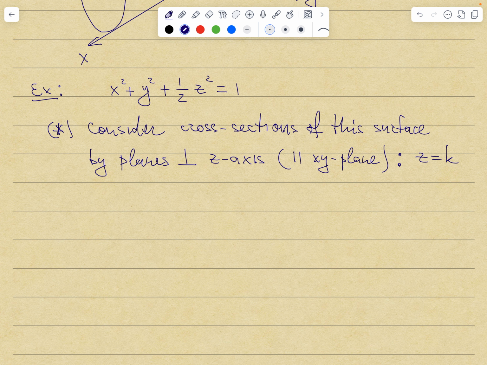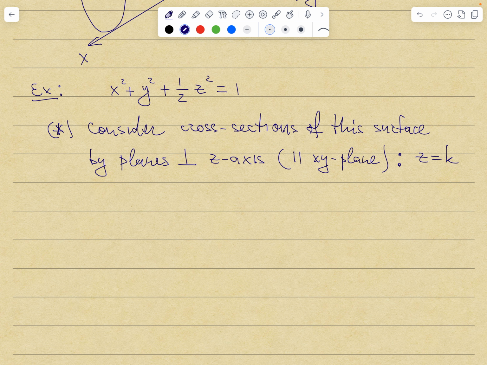So I want to identify a graph that I'm going to get by taking this quadric surface and intersecting it by a plane. So intersection of two surfaces generically is a curve. So I want to find the curve which lies on the intersection of this surface and that surface. And so coordinates of points on that curve will have to satisfy both equations.